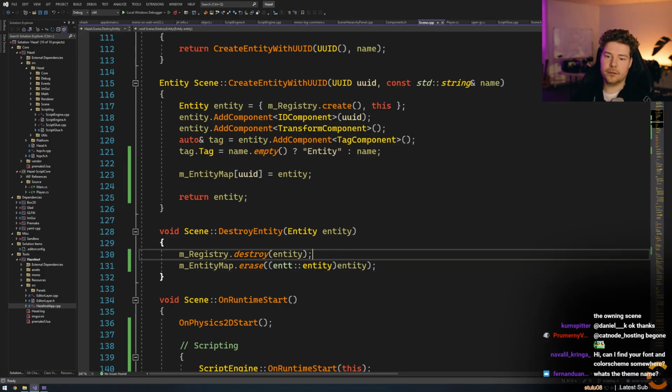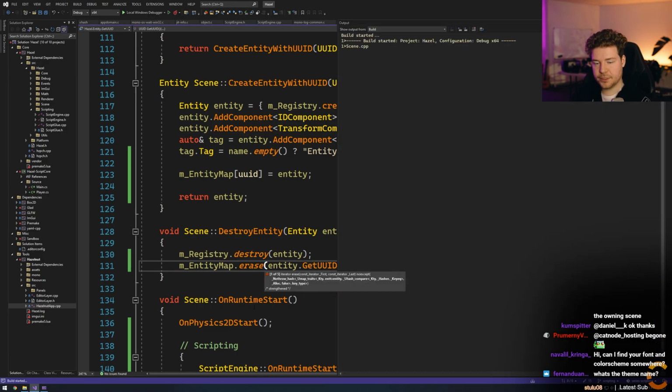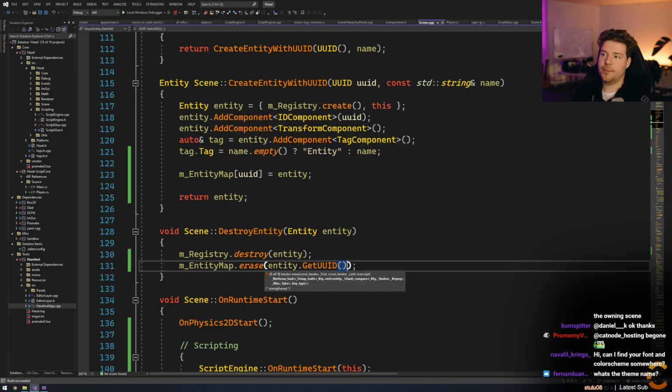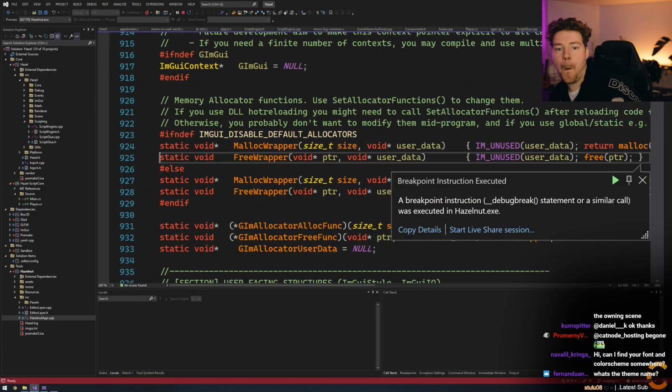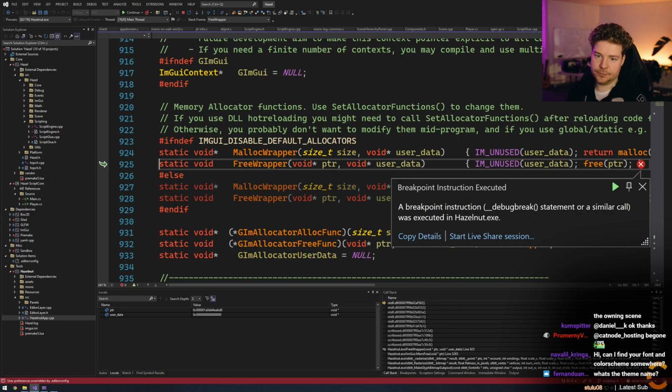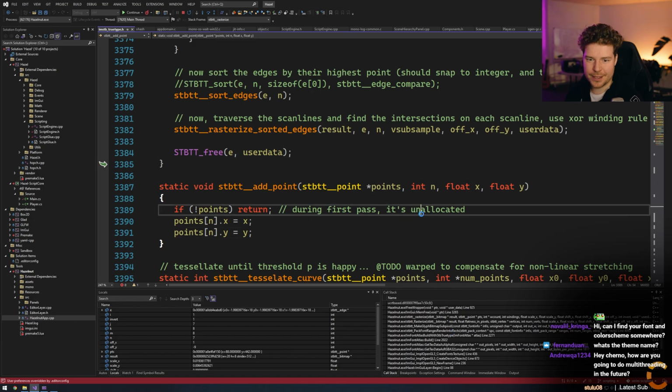Oh, wait. That's what we want, because it's by UID, that map. All right, cool. Pretty cool. All right, now we get a memory free thing. What the heck is this?